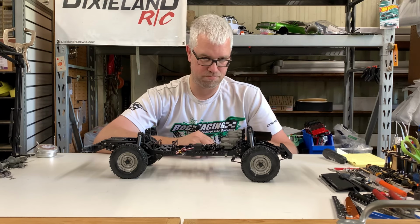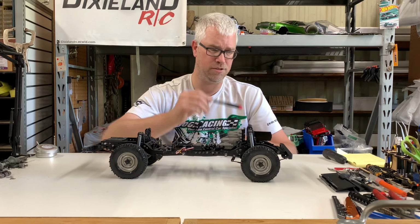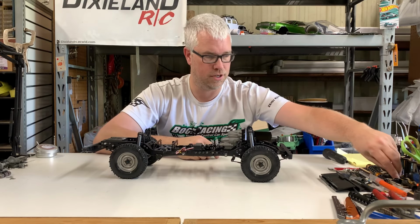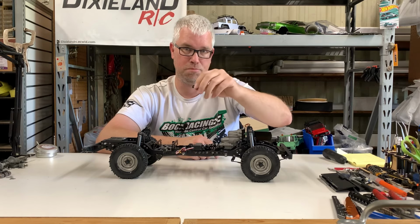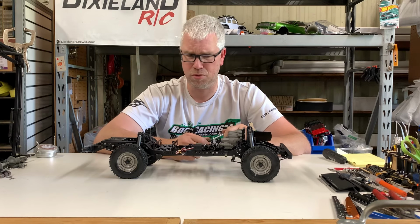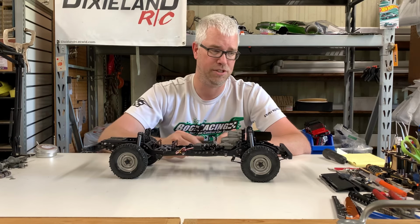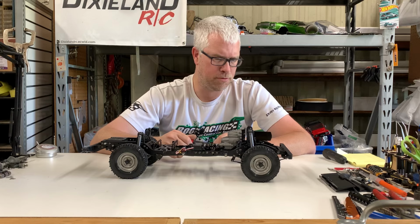Everything else pretty smooth. I didn't use hardly any of the tools. The tool to put the wheels on doesn't work either. You really need this little 7mm shallow end tool, the one that comes with all the boom wheels and stuff. It makes it a little bit easier to put the nut on there. The other one will work, but it's hard to do it by hand anyway. You need something to get some grip to it. That's pretty much it, really.